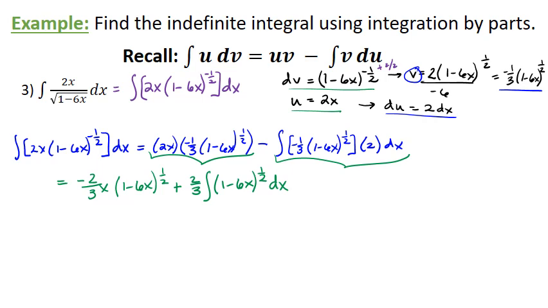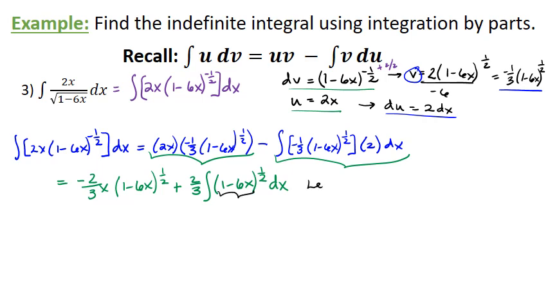Okay, so this is as simplified as possible. Now this you need to integrate. It's the same thing as what we did up here, except the sign is different on the exponent. So up here I just applied the general power rule. Down here, let me show you how to do a u substitution.